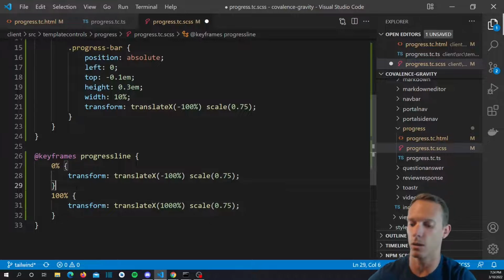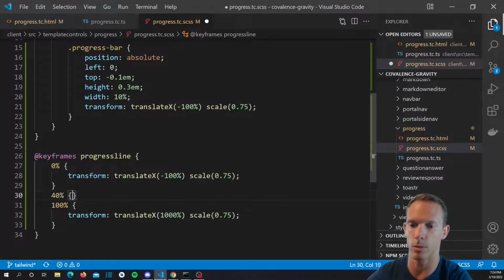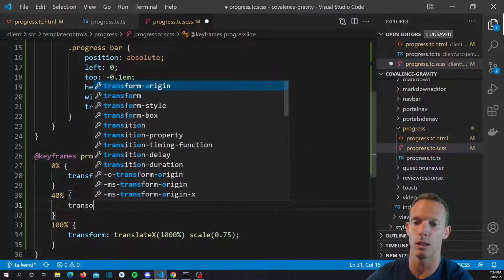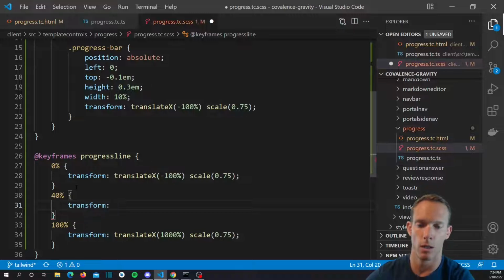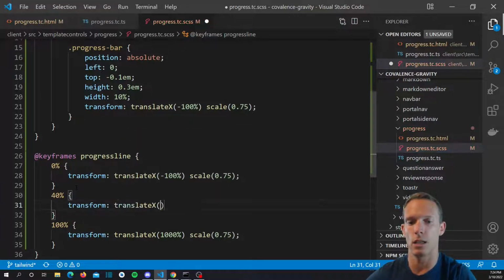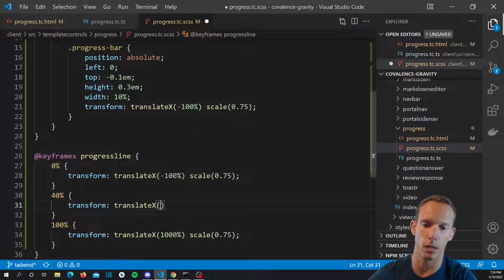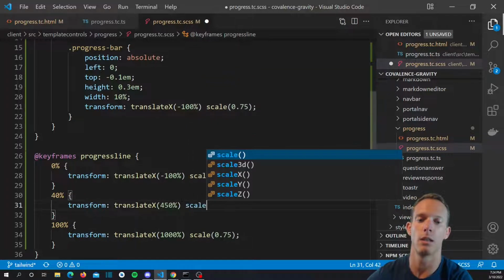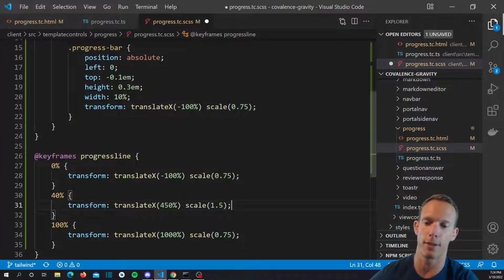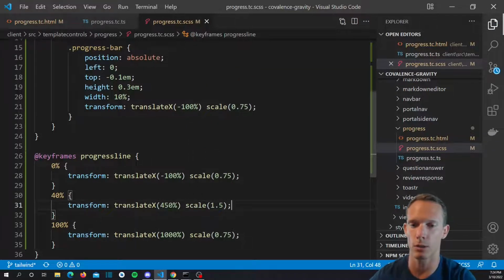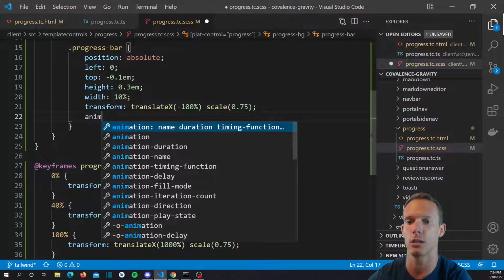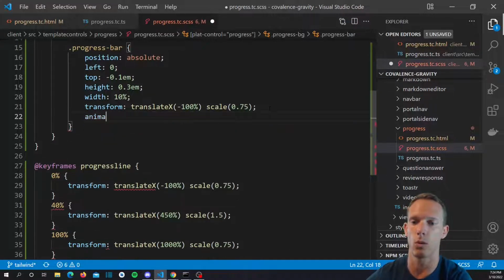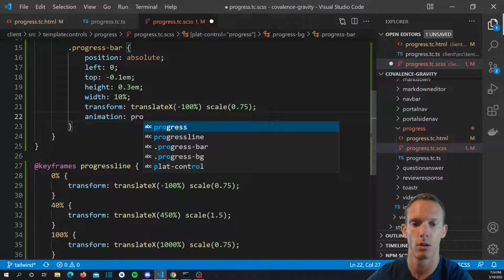So, a little simple math for you. And then, let's type right. Let's see, the translate x here, if we want it to be about halfway, 1100% is the additive here, and so 550, 550 plus negative 100 is 450, and then let's scale it to 1.5. All right, so we can add this animation here, and let's not do the autofill.